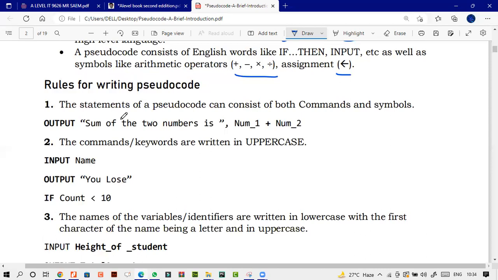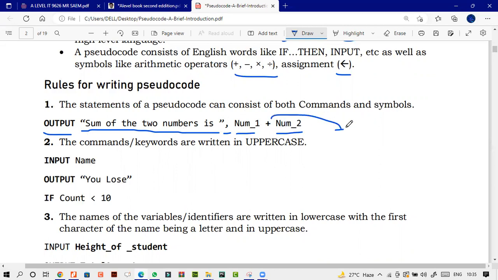So let's say I have an output; the output will be written this way. We've done this previously as well, in Python. The sum of two strings is written in double quotes. The reason we've written it in double quotes is because it's a string. And a comma, because that's the way we can join a string with a variable; that's one variable and that's another variable.